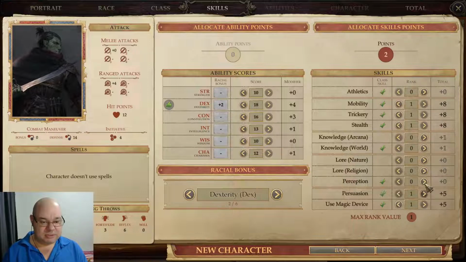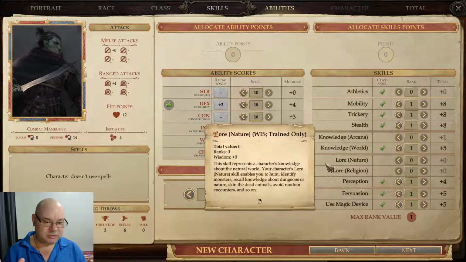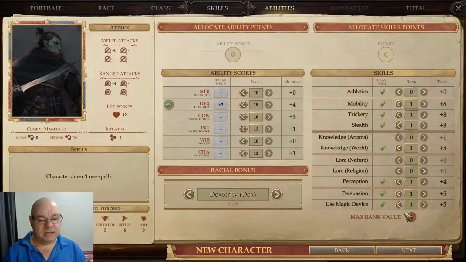Same setup here, except we still have an extra point, so we're going to put that into knowledge world. And then it's going to be debatable whether we always bump up knowledge world or persuasion, because we're going to have level about where we've got 6 or 7 points. Is it 7? 3, 6, 7. Yeah. So we'll see about that.